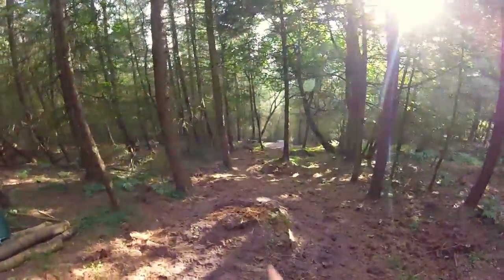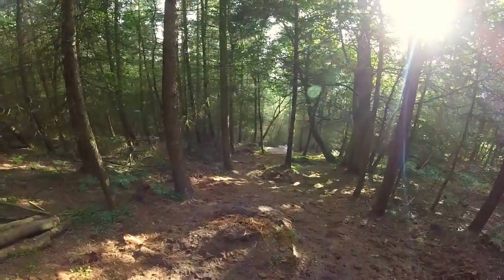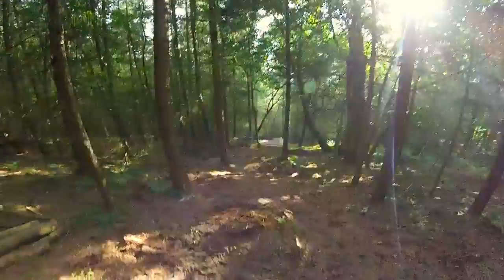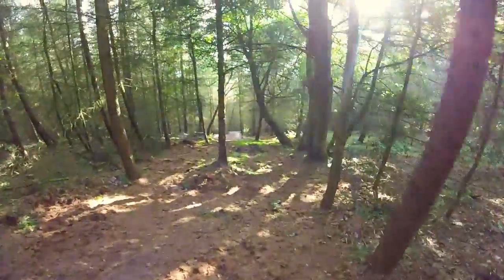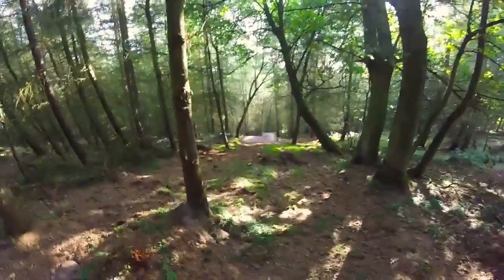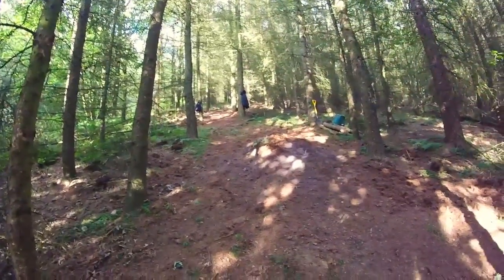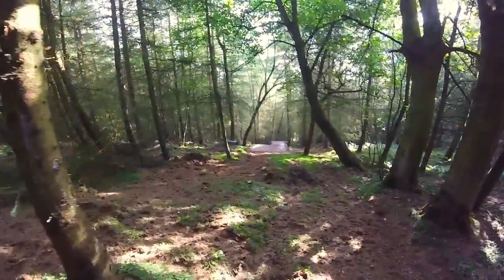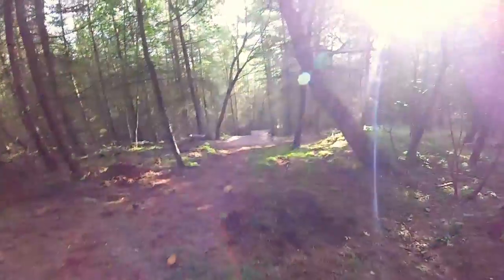So you can go down through this way if you want, and you're probably taking the smaller jump, or you could cut across to the larger one, or you can come down through this main line. This hump in the middle is probably going to have something done to it, but as you can see, as it comes down, I think taping this will keep things fun. I'll think of something to do with this hump, but for now it's something to negotiate.